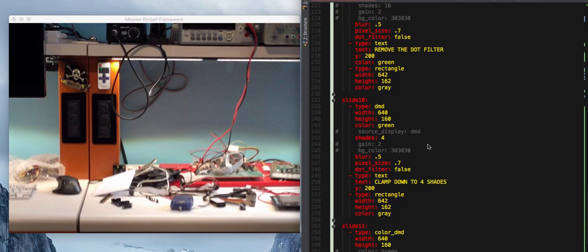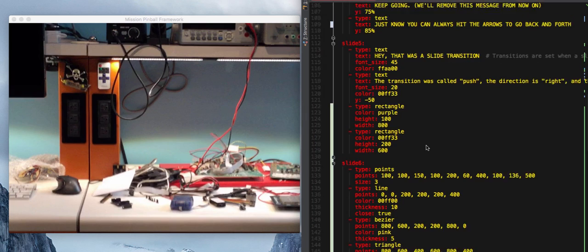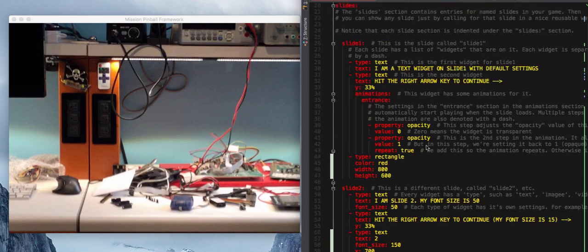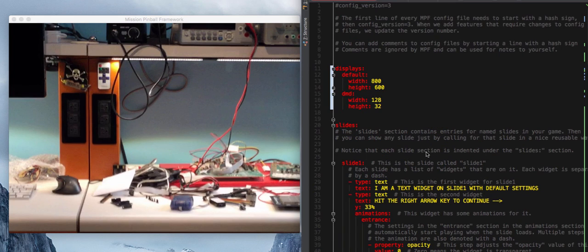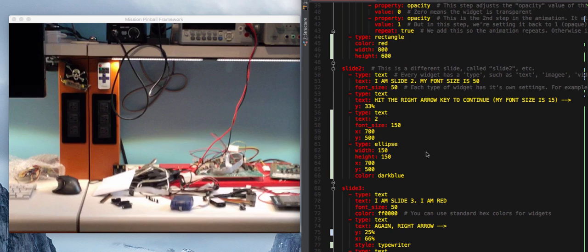So this is what we've got so far for the display in MPF 0.30, which will be coming out in a few months. And so yeah, thanks for your time. I'm excited about this release. Everything seems to be pretty decent and working as planned. And we're going to make lots and lots of examples like this you can play with. We actually have this little demo player that I wrote included in the package. So if you just want to play with standalone slides and start setting it up, you can do that here.